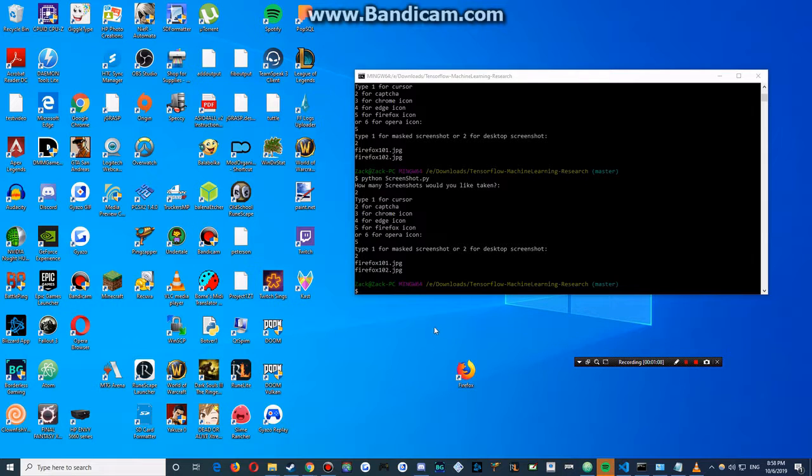But essentially, once you have the desktop ones, it's going to be very similar to before, where you were doing the labeling, but instead you're going to want to start your labeling around where the bottom left corner of the arrow is, and then up to the top over here. You don't really care about the text down here. You just want the arrow included and then the entire icon here. So you're going to want to do that for whichever icon you choose to do the hundreds of images for, because you're going to need 100 desktop, 100 masked.